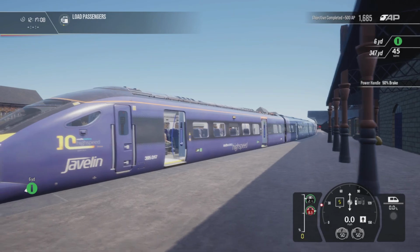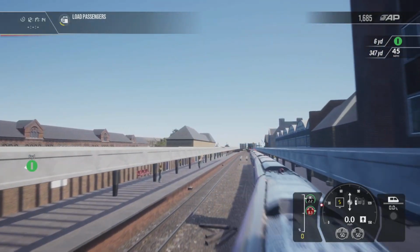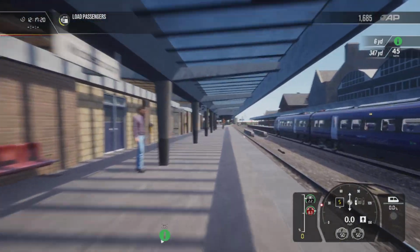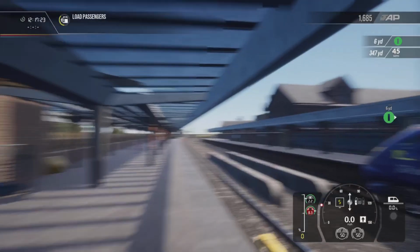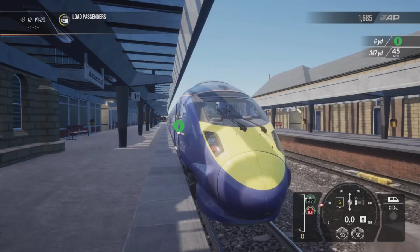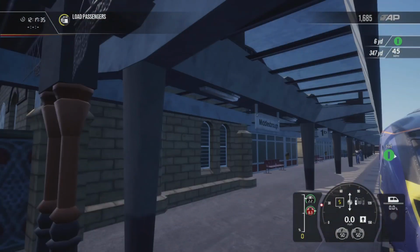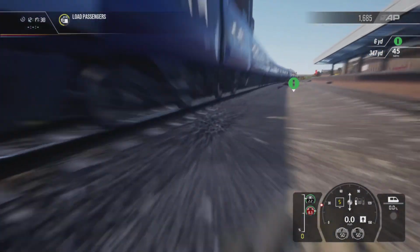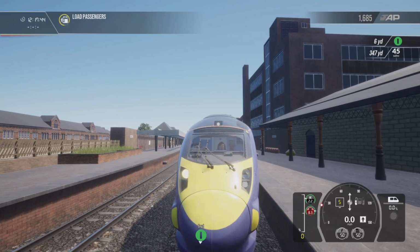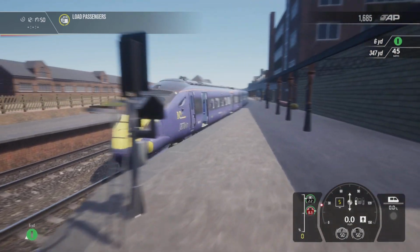There we go. Nice. So this is Middlesbrough Platform 1A. I guess it's A and B. So you've got A, B. So yeah, I guess it's, yeah. Platform, oh, for goodness sake. Don't tell me I've used my 3. Should have used my, yeah, there you go, there's a B. Yeah. Right. Should have used my 8.